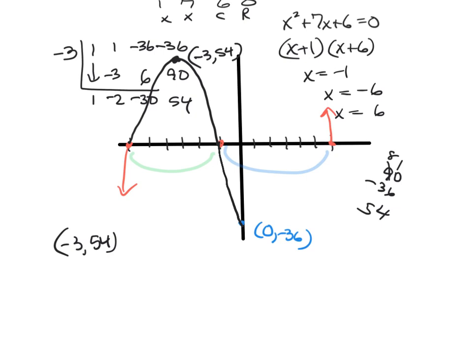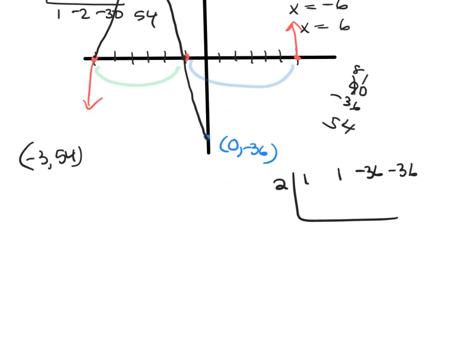I'm going to plug in, let's plug in 2. So let's do synthetic division. 1, 1, -36, -36. Now, keep in mind, to get these additional points, if you keep this function in your calculator, you hit second and graph, and it produces the table of ordered pairs. So you don't have to do these calculations by hand, okay? And again, your quiz is going to be calculator, but be able to do this by hand on an SAT.